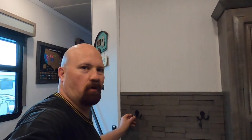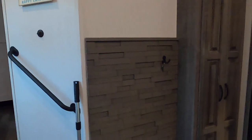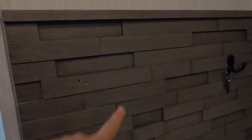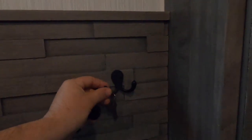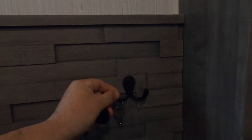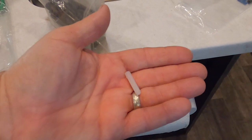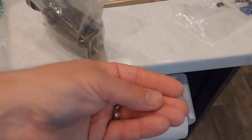This time we're going to work on the coat hooks. Even though most of this cabinet stuff looks great, it's a press board with a fake finish to make it look like wood. So these have just come right out. This one's not pulling out yet, but you can see it keeps getting loose. So what I've done is brought some inserts. I'm going to drill the hole a little bit bigger, put in an insert, and put the screws back in. Hopefully that'll hold. Almost anything you do in a camper has got to be done slightly different.